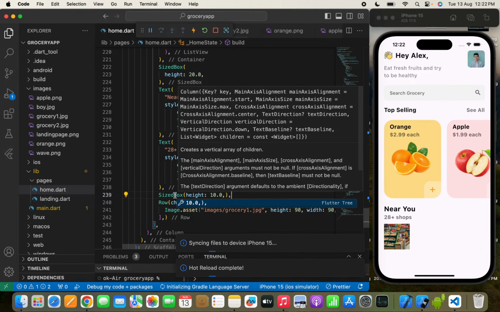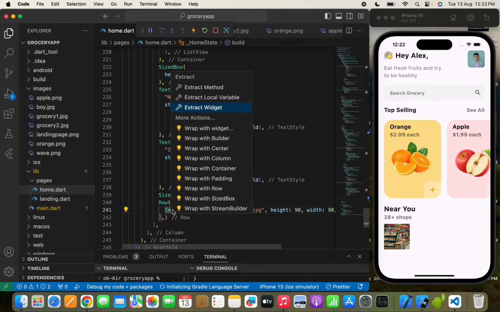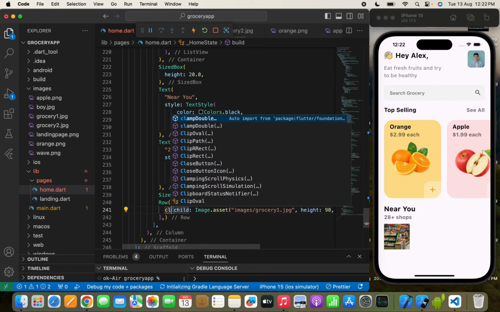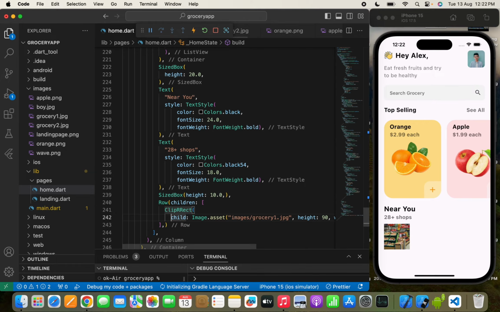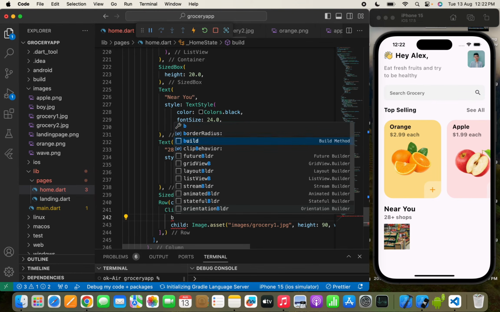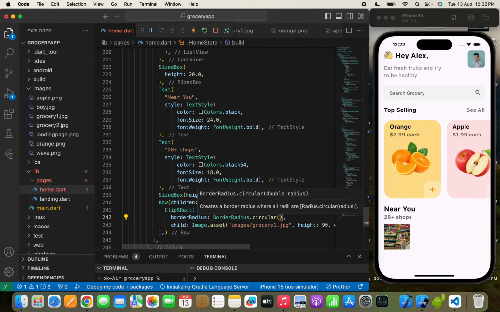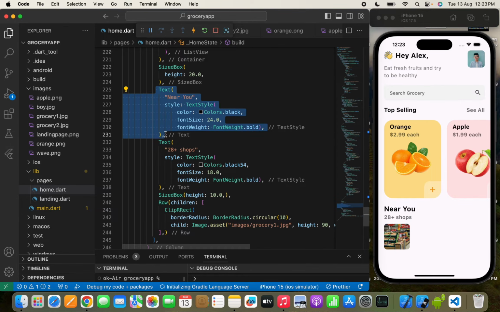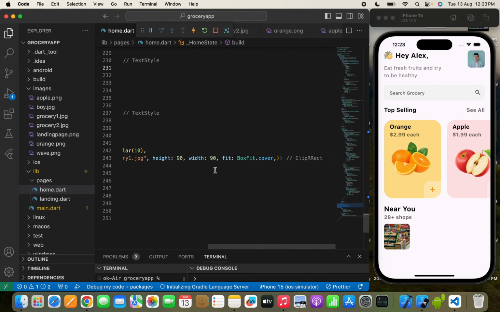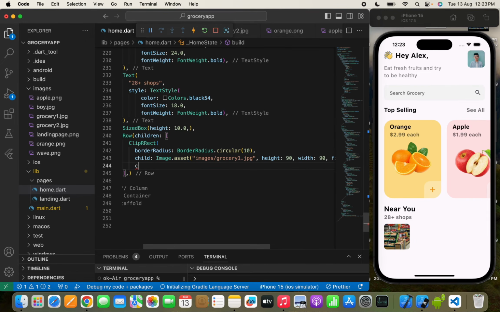Yeah, now we need to pass a border radius to this image. So we need to wrap it with a clip rect widget, and we need to pass a border radius, which will be border radius dot circular up to 10. So here you can see the image. Now after the image, I need to show the shop name. So I will simply copy this text widget again, and will use a column widget.